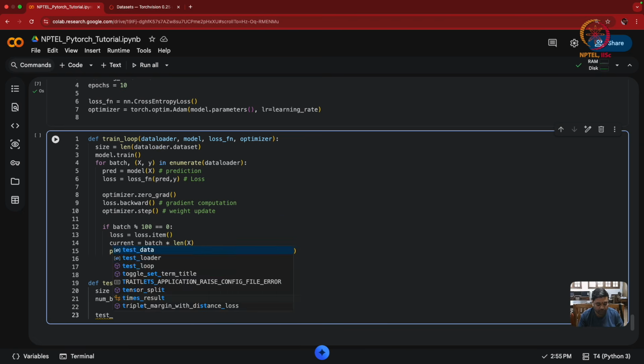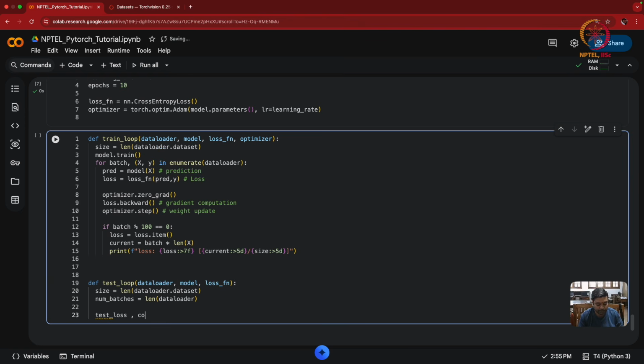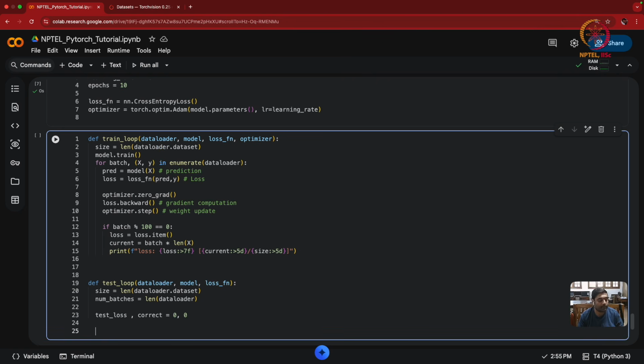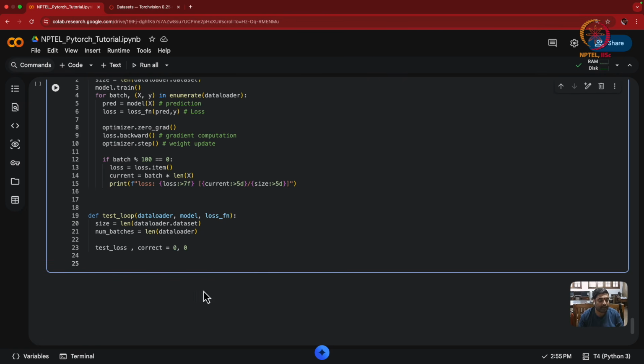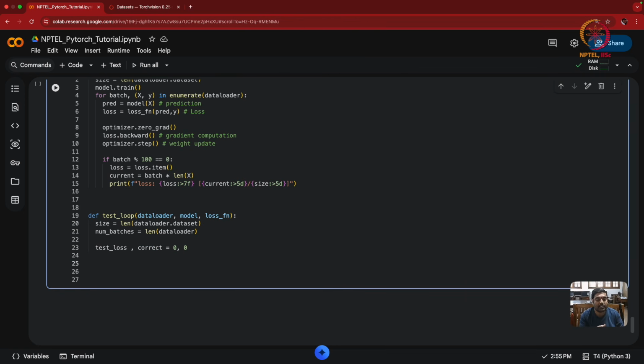And then we have to keep track of the loss, and how many values we are able to correctly predict. What is the loss, and how many examples are in the whole data loader? This is the total size. How many of them am I able to predict properly? We just need to keep track of it. When you have the size, the overall examples, and the number of correctly classified examples, you can easily find the accuracy.